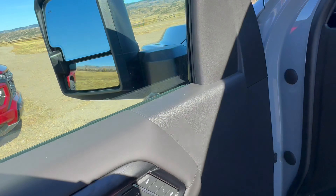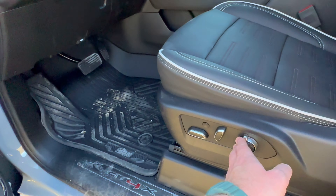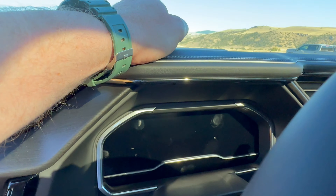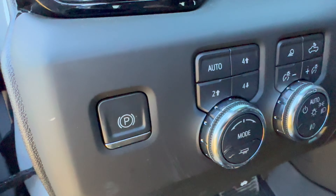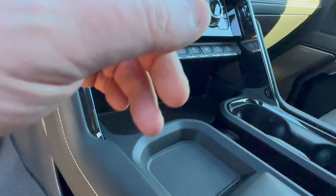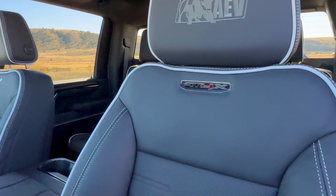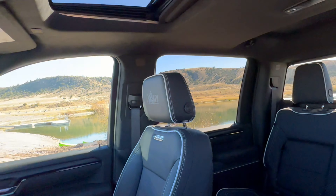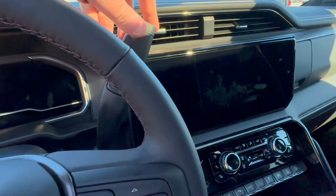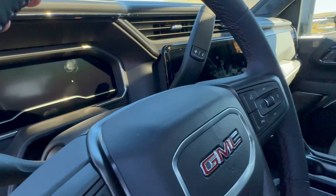I love the mirrors on this — a button here will actually extend the mirrors in and out, and you can fold the mirrors fully powered. Bose stereo system, all power seats with massaging, heated and ventilated seats. You have a heads-up display that projects right up on the window for you. Auto track four-wheel drive system, four high, four low, and various drive modes. You have a rear locking differential — no front locking differential — and separate climate control for driver and passenger. There's also a rear vision camera mirror, suede headliner, a sunroof, tons of storage, and a trailer brake controller. They retained the column shifter with push button start. A 13.4-inch color touchscreen with full Google integration, and a fully programmable digital driver display just over 12 inches.